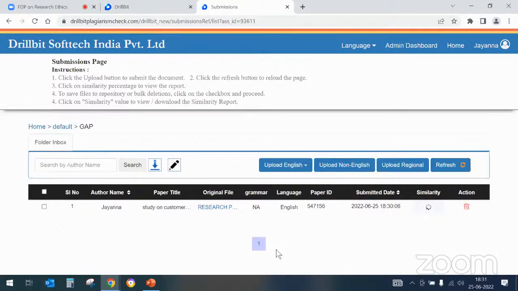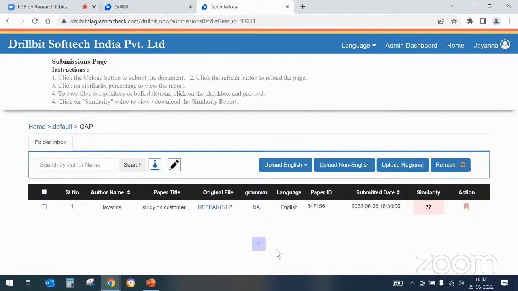Users can easily submit the document. They can check multiple times. For example, first time they submit, they get 50% plagiarism. So they should rewrite. As per the UGC guidelines, similar content is allowed up to 10%. If it is more than 10, the document will be rejected. So users should ensure that it is less than 10%. If any document is more than 10, say 50, 60, then they should rewrite and resubmit again.